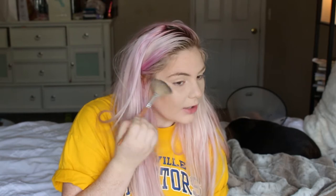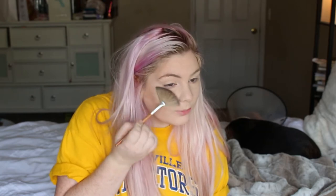One thing that I can talk to you about, I don't know if you can see. Can you see? This is Toby right here. If you didn't know who my dog was, you don't know me. This is Toby, my dog. I don't know if you can tell, he has a little cone on his head. He just had surgery. He just got some fat tumors removed from his stomach.